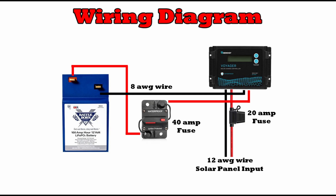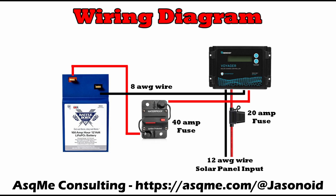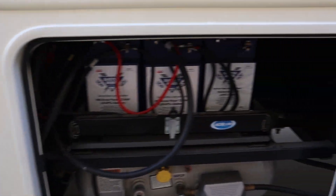Up on the screen you'll see a simple wiring diagram for this setup — I just wanted to lay everything out so you can see how simple it is to install everything. I'll include all the links to the parts I use down in the video description. Now remember, this is for a 200-watt panel. If you wanted to add additional panels, you may have to upgrade some of the components. But I am available through a consulting service called Ask Me — I'll include the link to that in the video description. So we're going to get started installing these components and we'll let you know what it looks like after we're done.